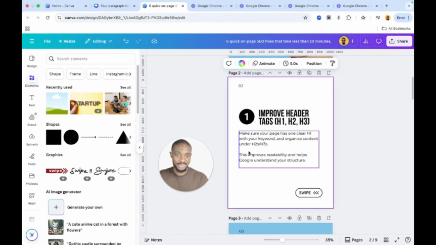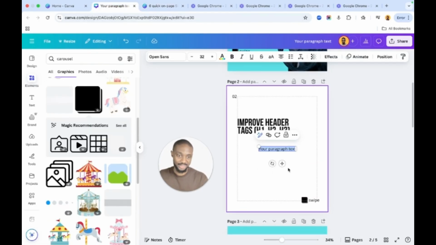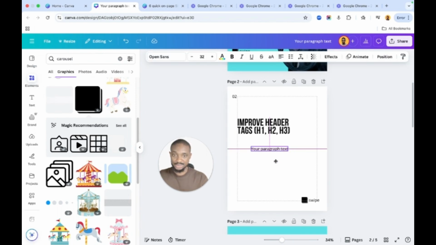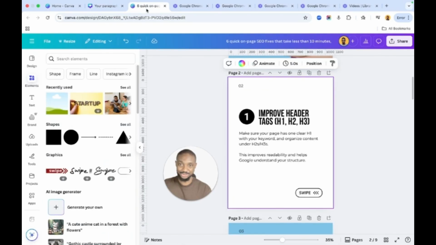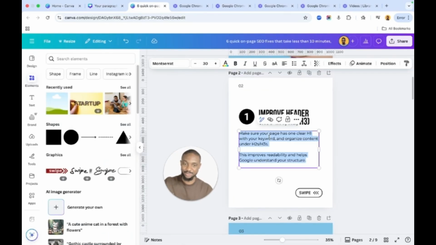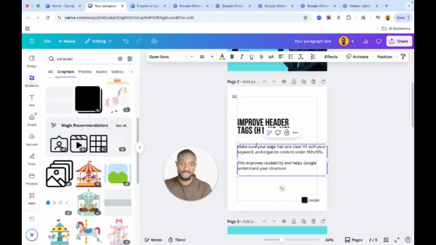So the final thing we need is this text, and for that I'm not going to copy and paste. I'm just going to click T again to get the text. Once again, make sure it's aligned to the left, and yeah, I'm going to put it right here. So now that we have our text here, basically what you're going to do now is just put the actual text you want to put here. To save time, I'm just going to come here and copy the text once again. But this is typically where you will type out what you're actually adding to the carousel.